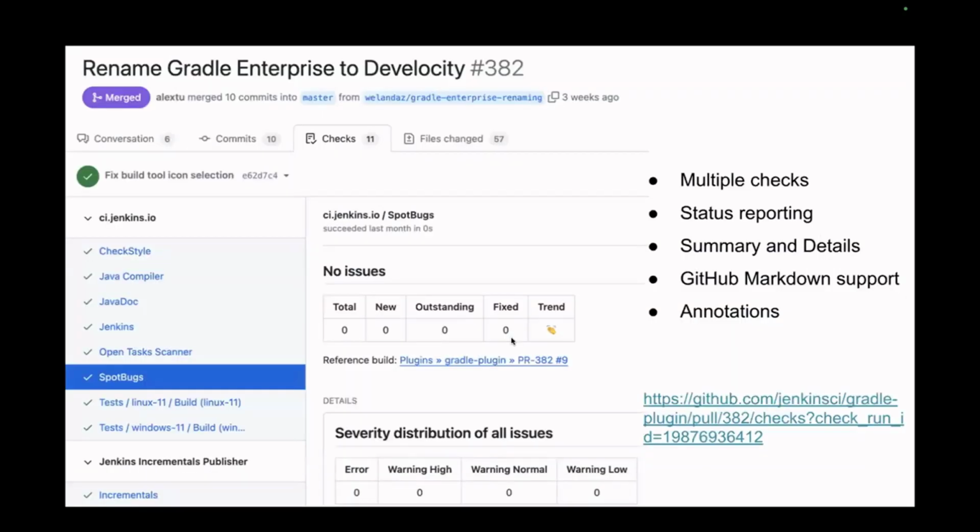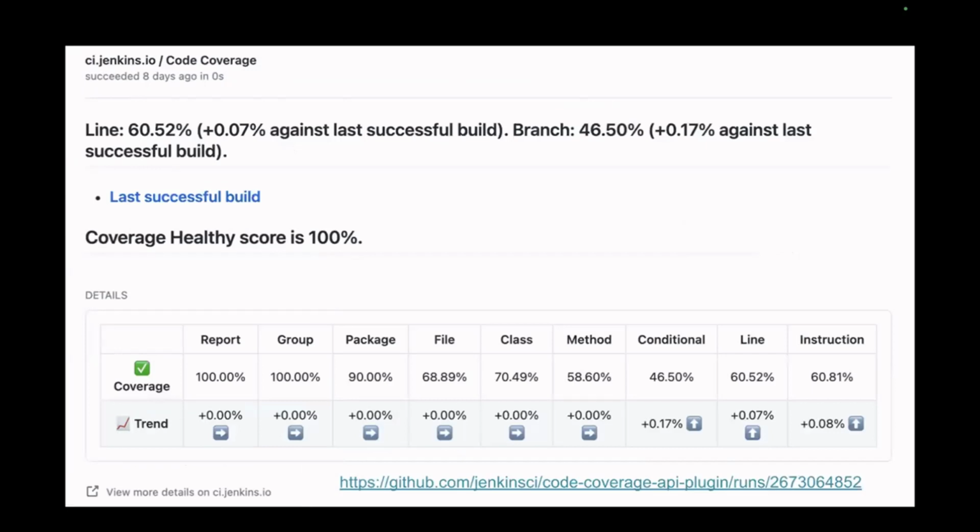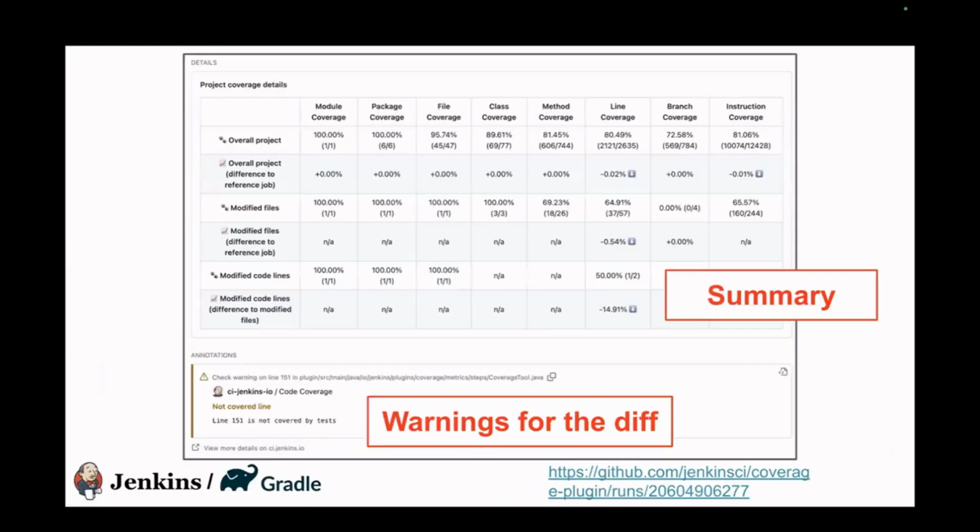So the advantages: first, these summary reports, so that you can see them right inside the interface, and you don't have to go anywhere. And there is markdown support, so you can actually put quite a lot of information right there. And we do it in Jenkins, including trends, changes, etc. And we also can inject annotations. So if you have a code tracker, you can inject annotations right inside pull requests and commits, and it will say that a particular line is not covered.